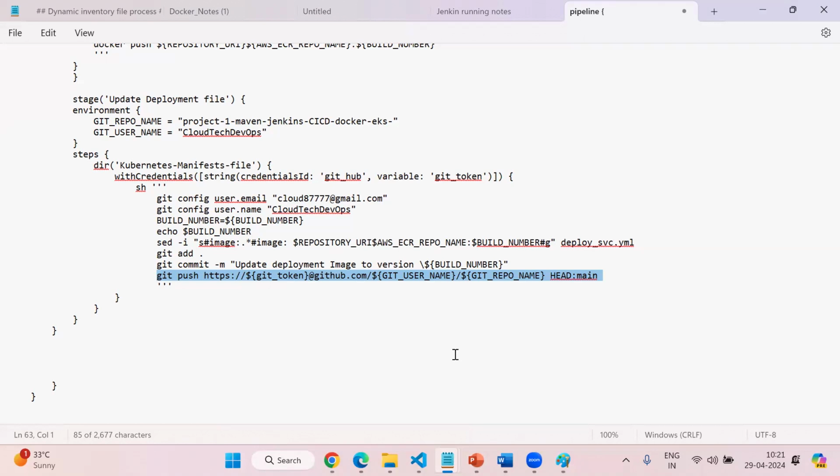Recently, Naresh, some drive happened. 4 students selected, my students only. Okay, a very good company. The first question was dynamic inventory file configuration. They asked the first question: how to write a dynamic inventory. I know interviewers ask this same question. I know it's a little difficult question for a fresher. They are just checking where you are in Ansible. 4 people gave the same answer.